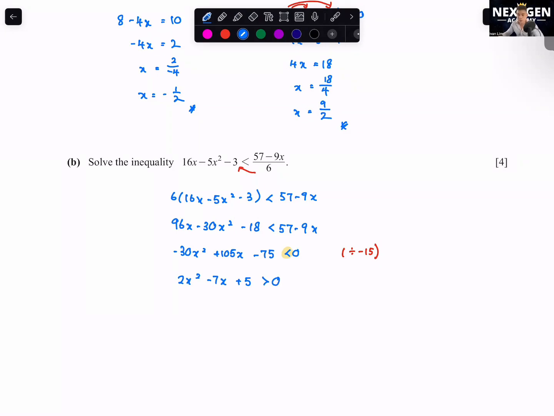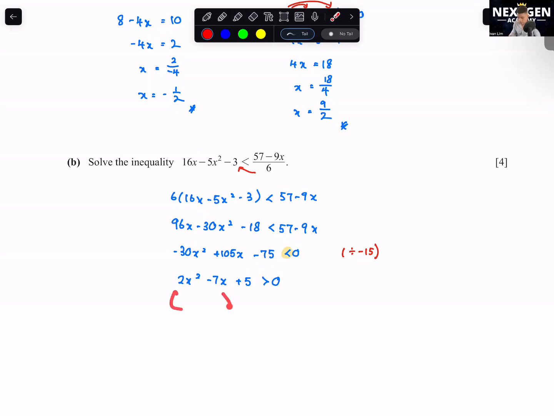Okay, can I do it without dividing? Can also, but the value will be very big. I know some of you are using a calculator already, right? You still need to show the proper working. Because if you don't factorize it, one common mistake that I also see is that normally your answer will straight away give you the simplified form already.